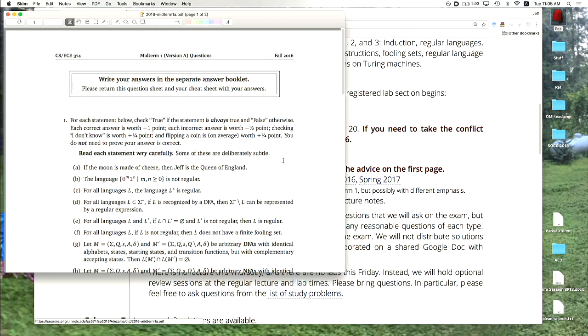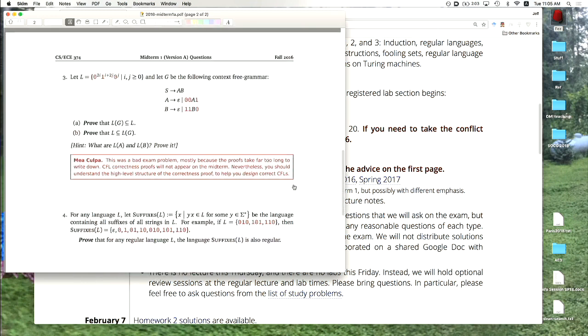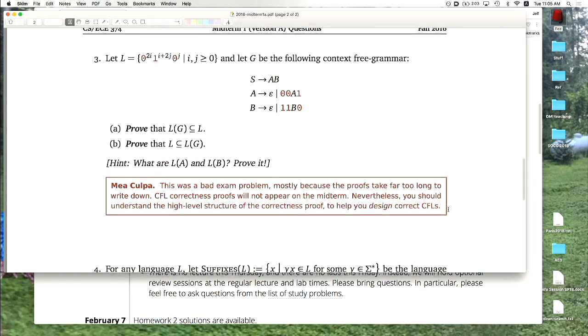In addition to those previous midterms, which may differ slightly from what we're doing now, so in particular, if you look at the Fall 16 exam, there is a bad question. You might want to understand what's going on as a way of studying for the context-free grammar material, but we are not going to ask a question like this because it takes half an hour to write down the solution, even if you know exactly what you're doing. Stupid mistake. We will do our best not to do that.